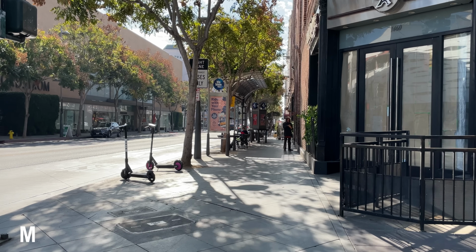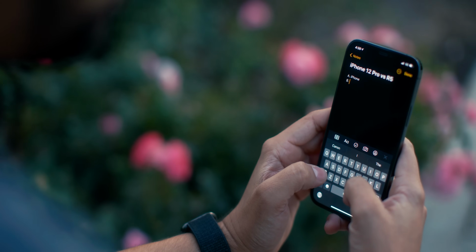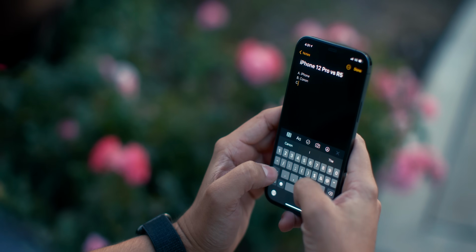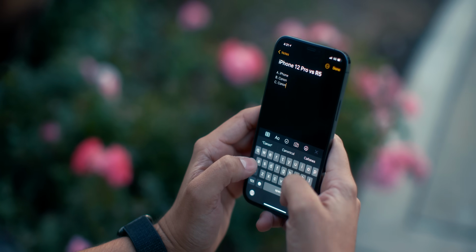Now to make this fun, I'm gonna place a letter on the left-hand corner of the screen. It's gonna say A, B, C, D, you guys know the alphabet. Basically, what I want you to do is leave a comment with what letter you think pertains to what camera. So for example, if I think the letter M pertains to the iPhone, then I'm gonna write M and then put iPhone. And I want you to fill out this list, don't cheat, and post a comment before I show you the results. So are you guys ready? Let's go ahead and begin.